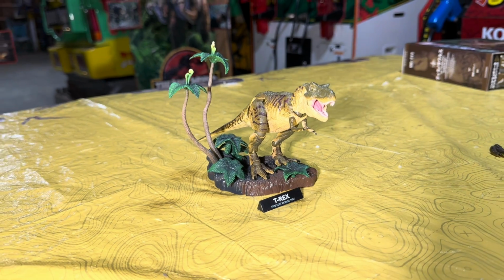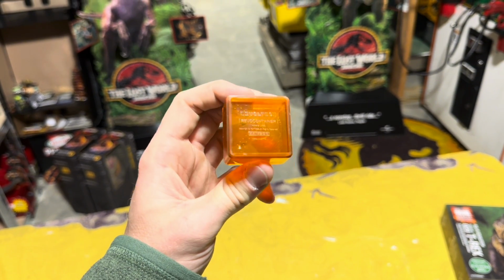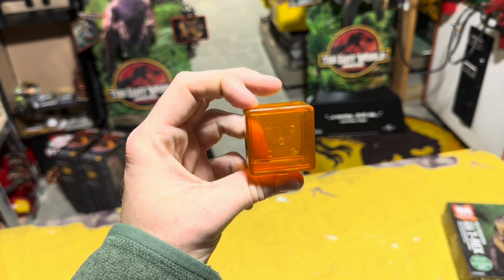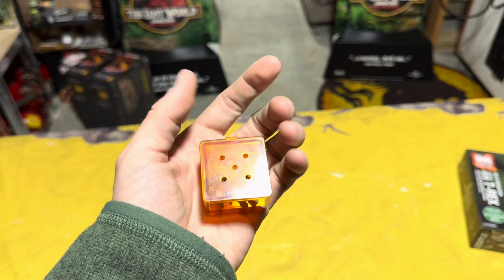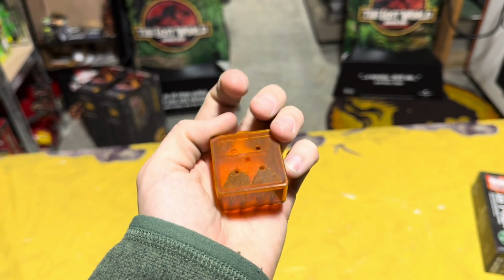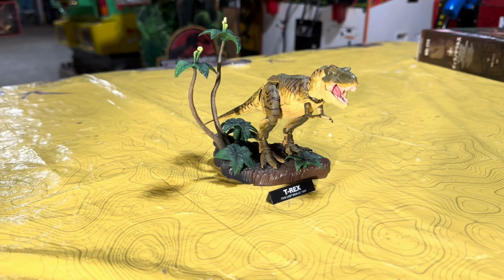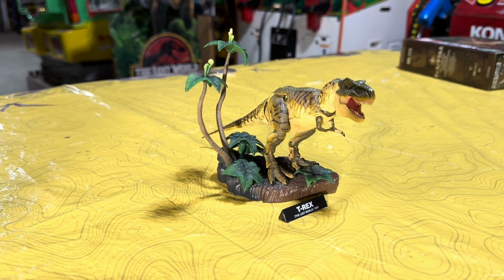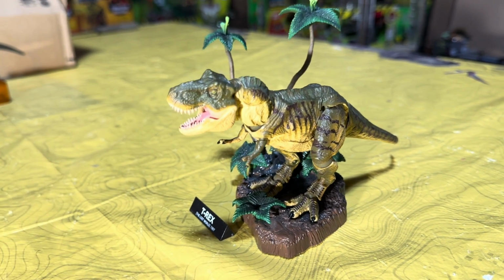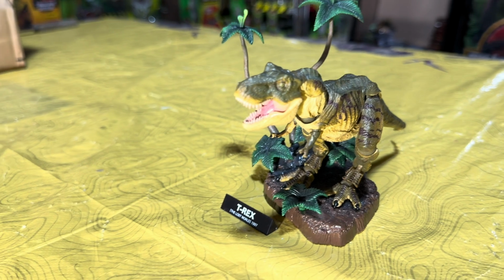We also get this little, I think they call it a Revoltech container, which I think is where you actually keep your extra parts and stuff inside of it so that you don't lose them, which is also a really cool touch. But now let's actually take a look at the Rex up close so I can check some of its articulation features and show y'all what this figure is all about.